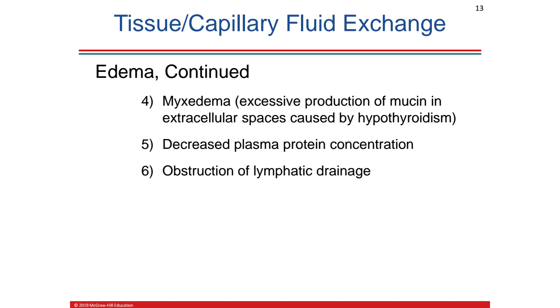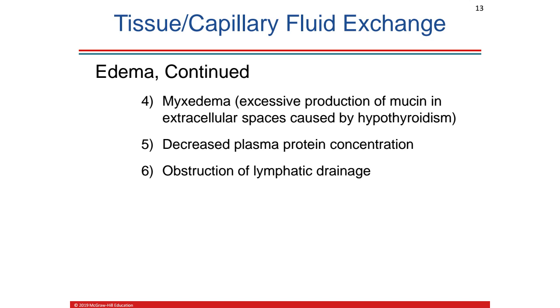Another possibility is a decreased plasma protein concentration. Most of the plasma proteins are created by the liver. So in situations of liver disease, there may be a decrease in the plasma protein concentration. This reduces the colloid osmotic pressure within the capillaries, and this leads to less reabsorption of water across the capillary walls.